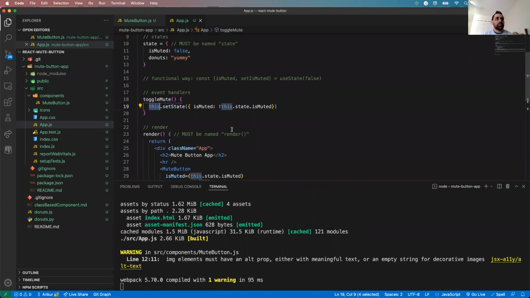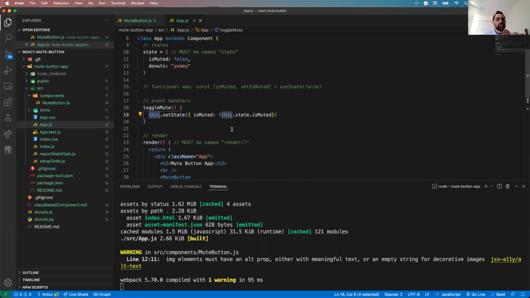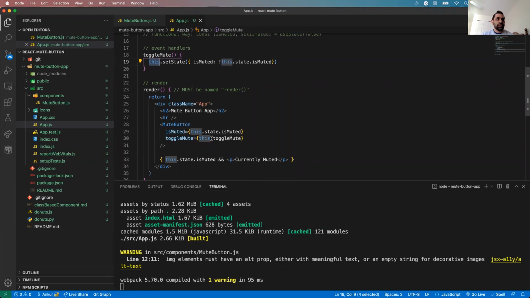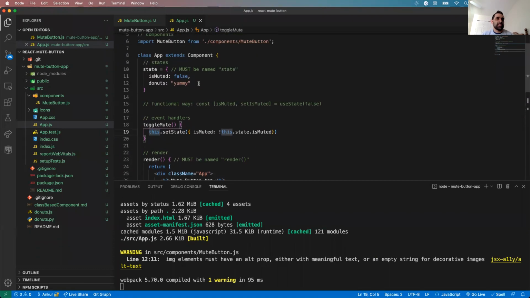Why is this happening? Well, this is more of the intricacies of JavaScript. This keyword right here is not referring to the instance. It's referring to whoever called into that function. So in this case, it's the window. It's not even the window object. It's not the instance of the class, is the key takeaway here.